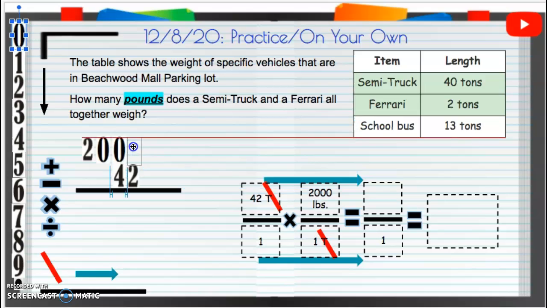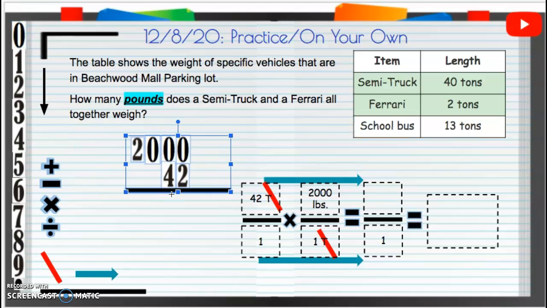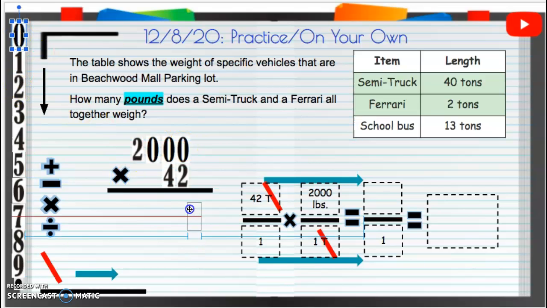All right, I'm going to move this over so I give myself a little bit more room, because it's awkwardly to the right there. All right, let's multiply. So we're multiplying straight across here. 2 times 0 is 0. Uh-oh, I'm going to need more zeros. I already have a feeling.